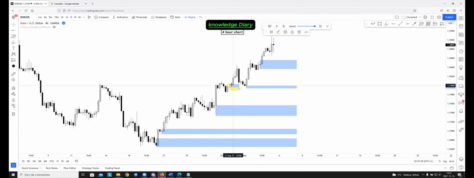As you can see, here's another zone, this small zone, because it created inefficiency to the upside, broke structure, and collected liquidity. Price reacted on this zone here and just broke below a little bit. But after breaking below, price created this demand zone again, broke structure to the upside, created inefficiency, and it didn't collect any liquidity, but it will be a valid zone. After this, price broke structure to the upside here with this candle, created inefficiency, and swept liquidity from this region. Okay, let's move on.